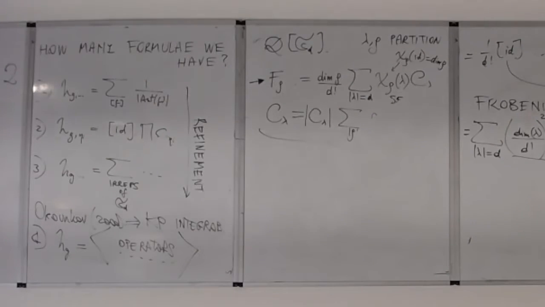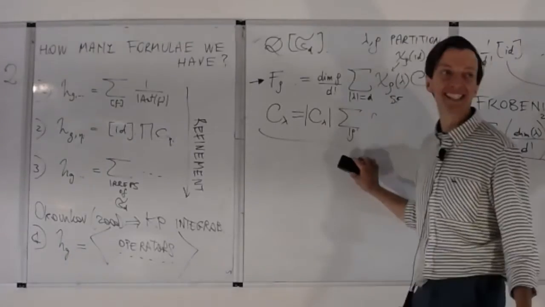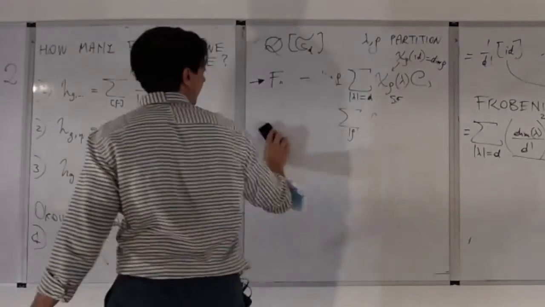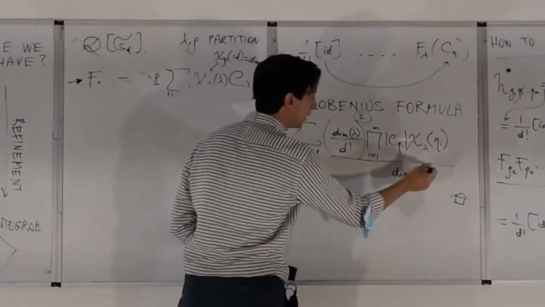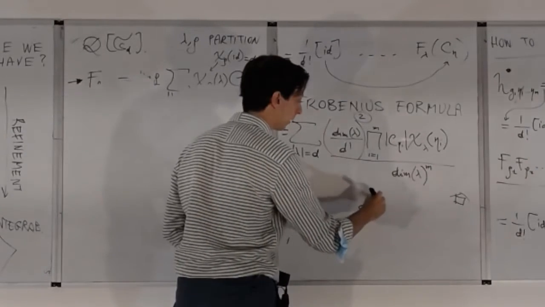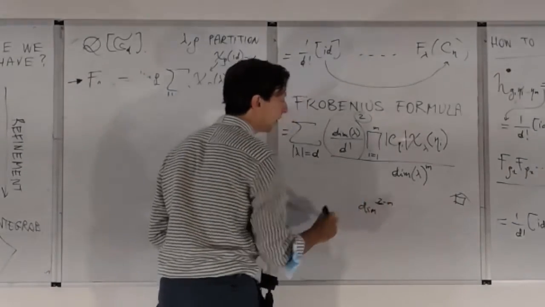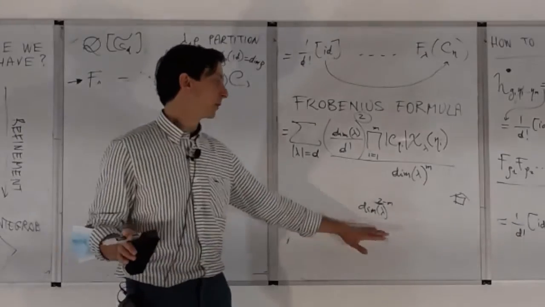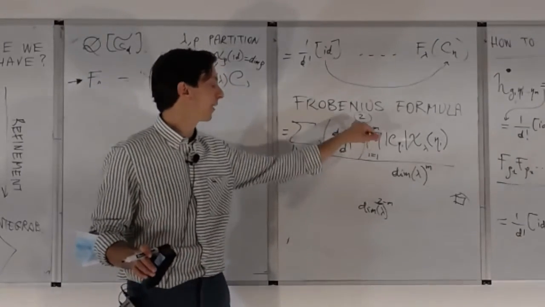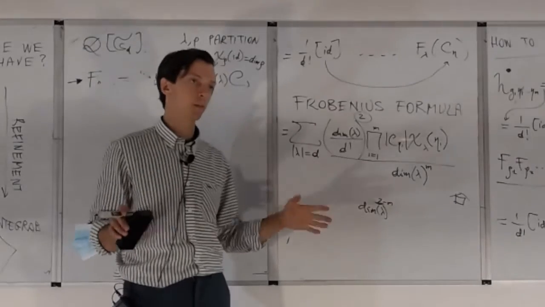I think the Okounkov formula and the simplification by Dubrovin, Yang, and Zagier is just for unramified. Just like you don't have any lambda or whatever. No, the formula is definitely ramified. Actually, there are two. If you remember, there is this 2. So at the end, you have dimension to the power 2 minus m. And there are two partitions. If you stare at this formula, you see that there are two partitions that play a special role.